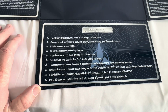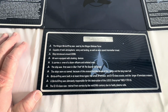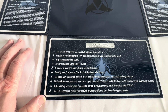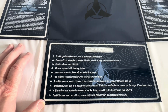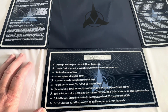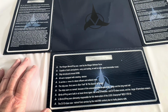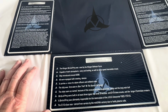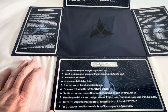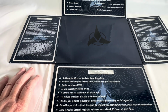And down here it says Bird of Prey information and specification. The Klingon Bird of Prey was used by the Klingon Defense Force, capable of both atmospheric entry and landing, as well as warp speed interstellar travel. Ship introduced around 2286. All were equipped with cloaking devices. It carries a crew of a dozen officers and enlisted crew. The ship was first seen in Star Trek 3, The Search for Spock. The ships were so named because of the unusual bird-like shape of the wings and the long main hull.